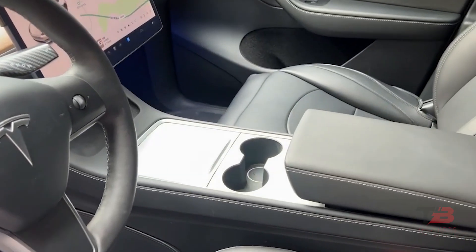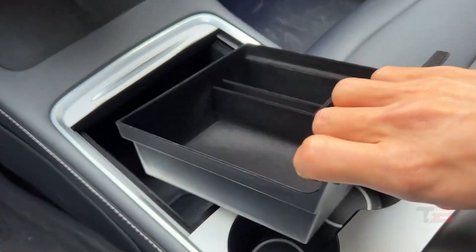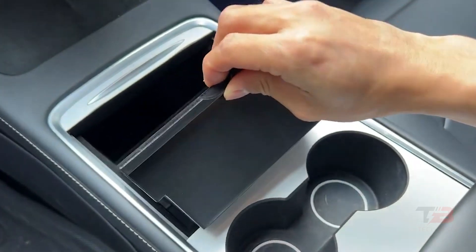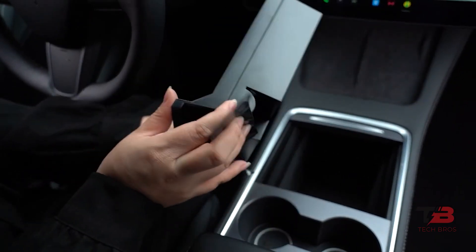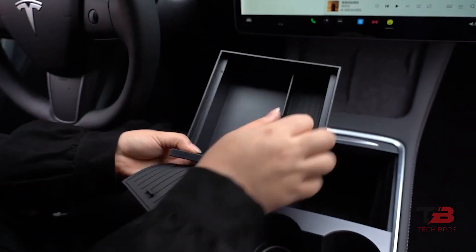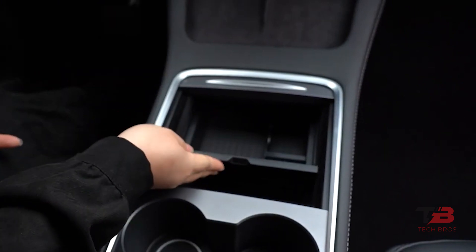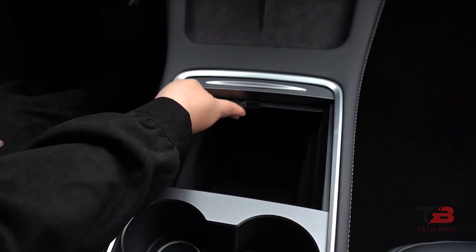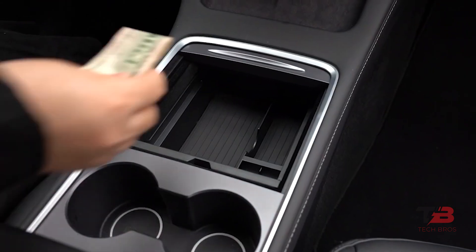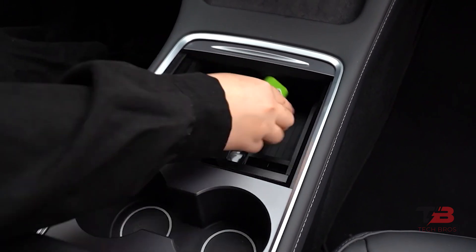Center Console Trays: Tesla no longer offers the armrest tray and has never offered one for the lower console. Thanks to the car's two compartments, a tray can be easily installed in your Tesla, increasing its storage space. This two-part kit is the way to go for both the Model Y and the Model 3. These center console trays in the front made it difficult to see because they obstructed the available light in your prior vehicle. Have one that is more open in the front and allows light to pass through. This is not an ambient light — its sole purpose is to allow you to see within the space. Approximately one million of these products are now available.